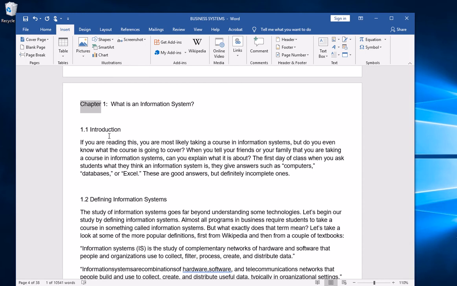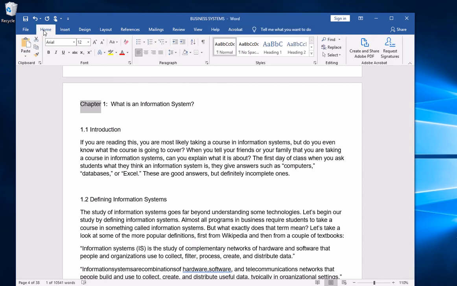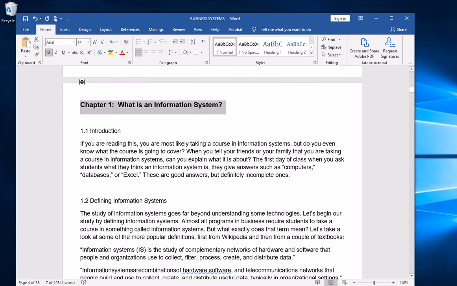You can work with that. So let's go to the home menu to see where we apply the heading styles. Chapter 1 in this case is going to have a heading 1 style. We've been told to make it bold. So let me just highlight it. Step 1 is to apply formatting. It should be bold, size 14, and center aligned. So there we've done that: bold, 14, and center aligned. We have applied the correct formatting.